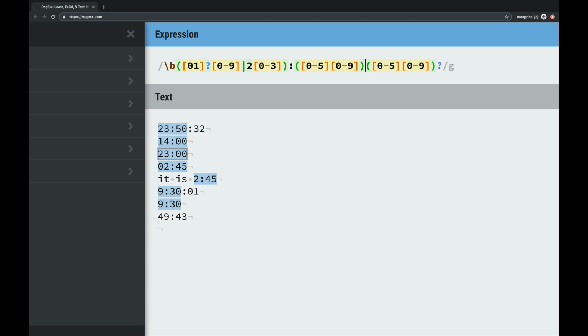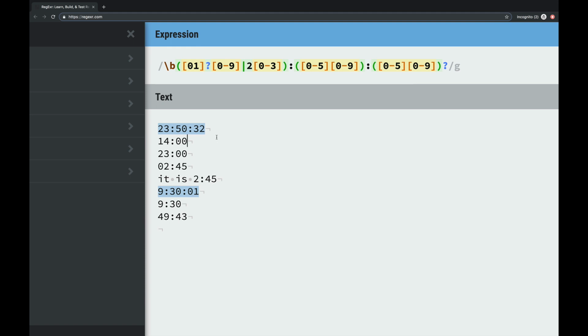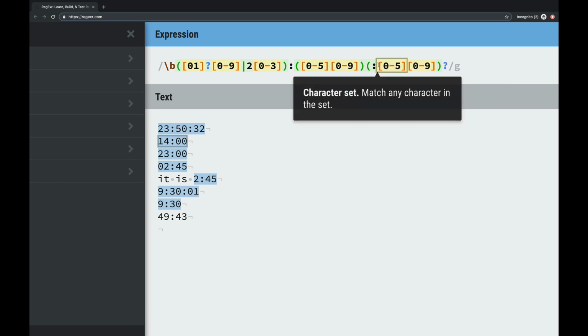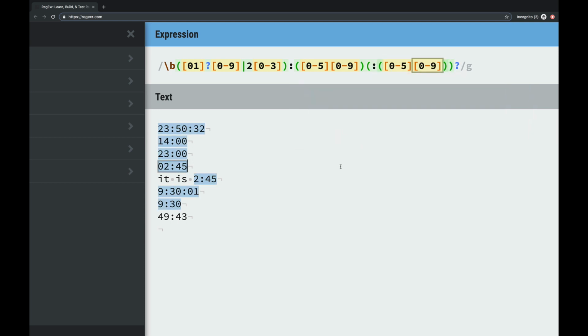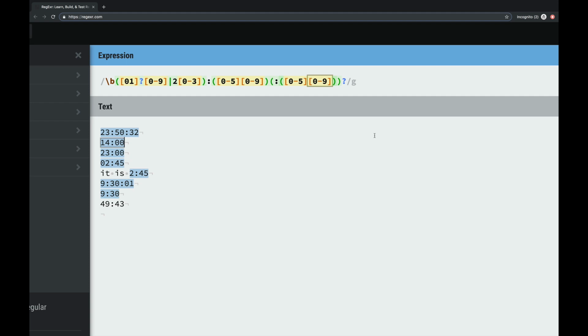If we move the colon here, we now match things like this, but we would also match this as a time, which we don't want. So we need to say that the colon is optional, but we want a way to isolate this information right here. One option is probably, I think this will work, just put more parens in there. But now we end up with 4 groups. You can see we have group 1, group 2, and then group 3 is colon 32, and group 4 is 32. Well, we have one more option, which is something called a non-capturing group.